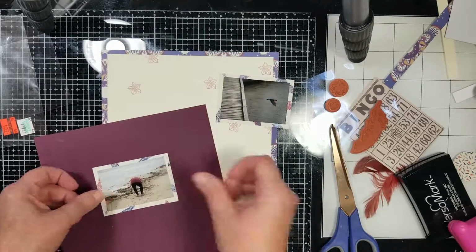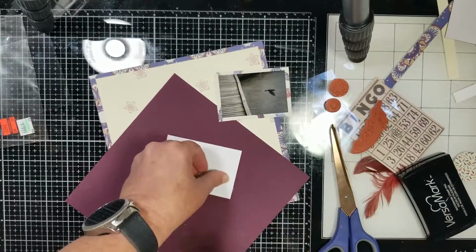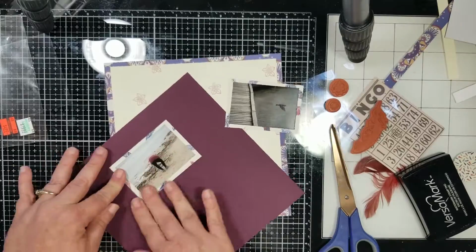Because this layout is really about Dean and photos like this one, I decided to double mat this one to give it a little bit more weight. Not that my backside needs any more weight, but the photo is kind of the central focus of the layout.